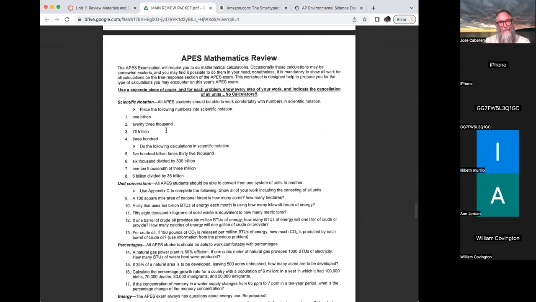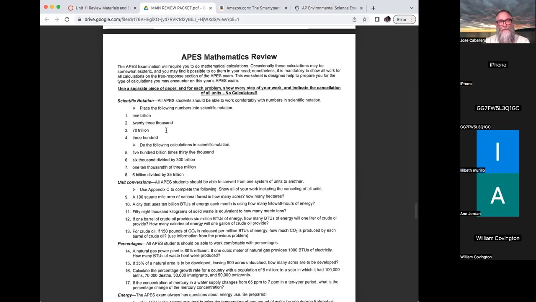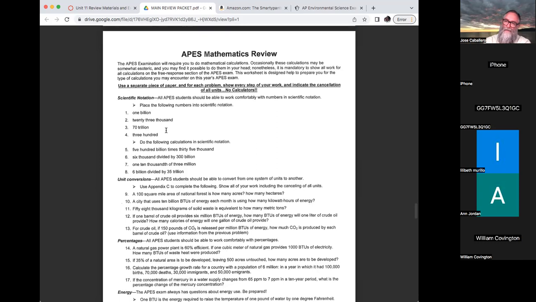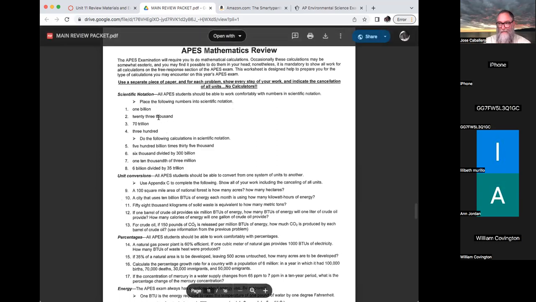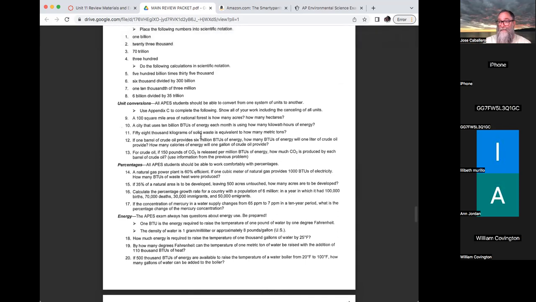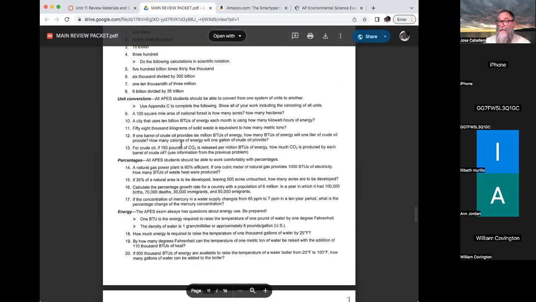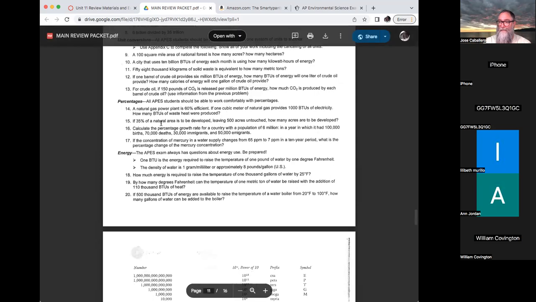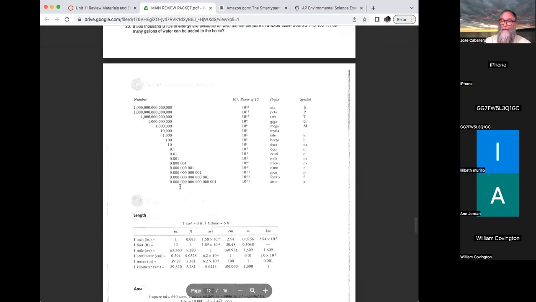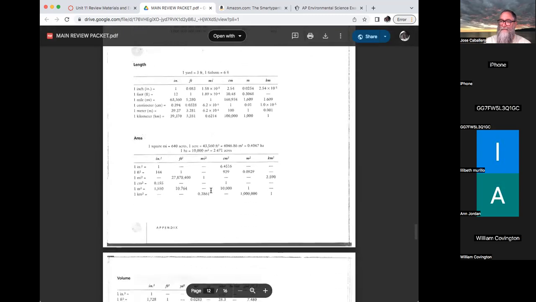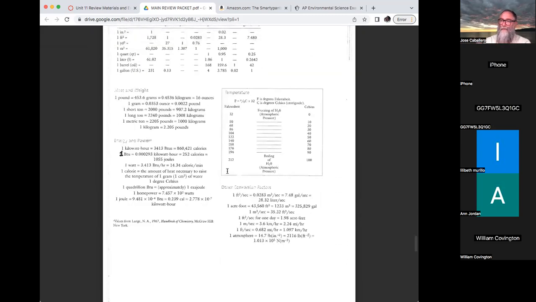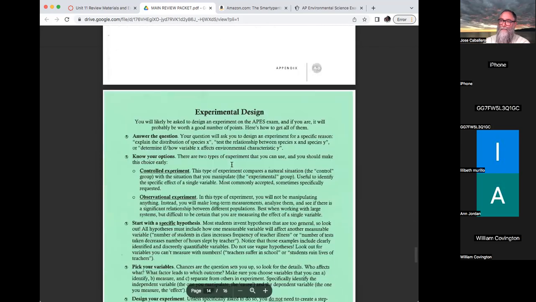Like we've been talking about doing scientific notation, because a lot of students struggle with a question in the Unit 5 exam that was like 7.8 billion times 1% or something. So anyway, this page has math problems that you can practice scientific notation. You can practice unit conversions like we're doing in the energy unit now. You can practice some percentages and some other stuff about energy. It also has some reference stuff, like a reference table of some basic conversions if you wanted to practice.